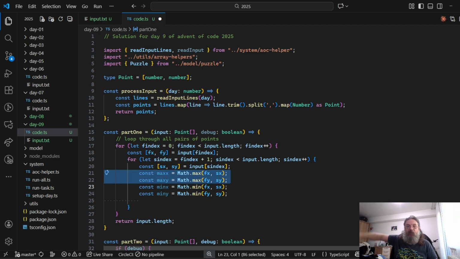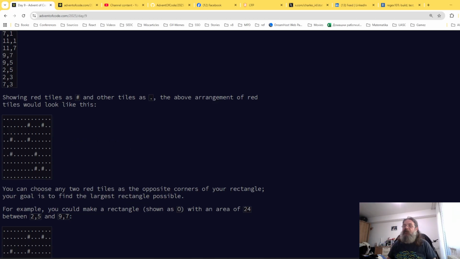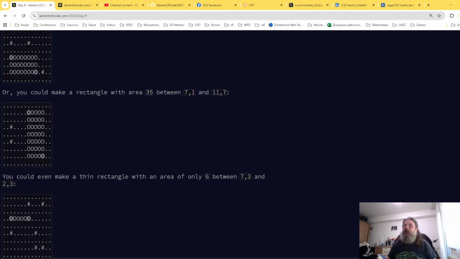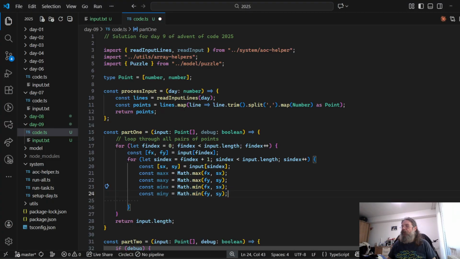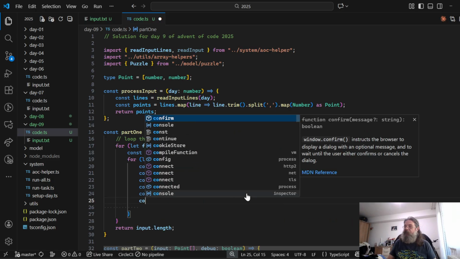That's one of the corners, the bottom corner, and the other corner, the top left corner, is gonna be the minimums. So basically it doesn't matter if we have something like this, whether the points are here or here and here, this is the same rectangle. So now we need to determine the area.